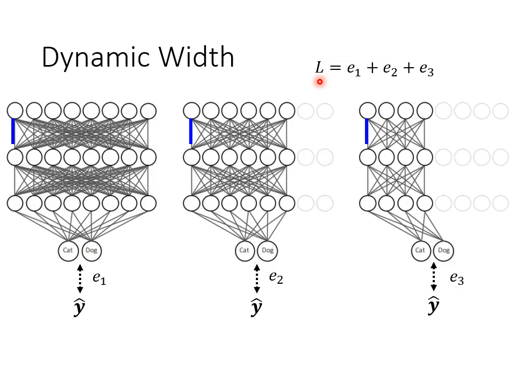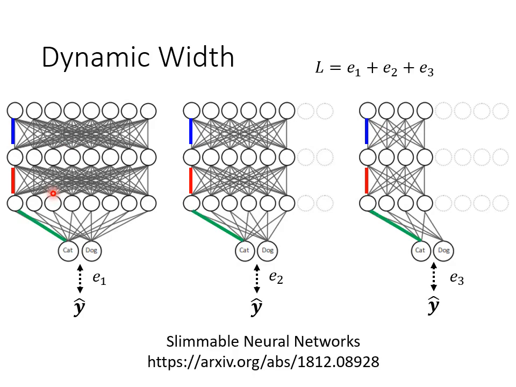Here, I want to emphasize this to everyone. Although I draw 3 networks on these slides, these are not 3 different networks. They are the same network that can choose different widths. In other words, this weight is this weight. I use the same color to represent the same weight. In the leftmost situation, all neurons in the network will be used. But in the middle situation, you might decide not to use 25% of the neurons.